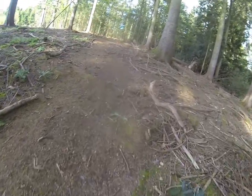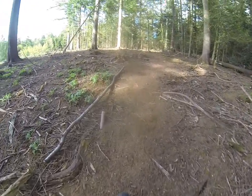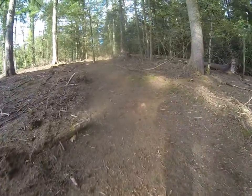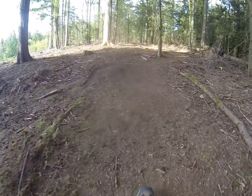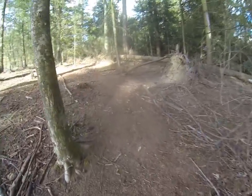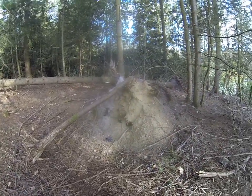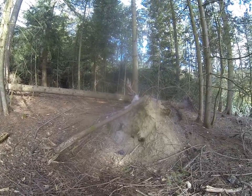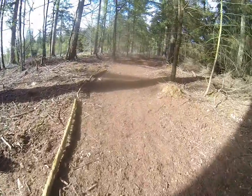I did look at that, but I don't know, it's a lot of work. I'm sure it'll sort itself out as people use it. They'll get to know the best line. Look at that. Dog poo wrappers. Well, look at that earth I got there. Might bring your wheelbarrow in.